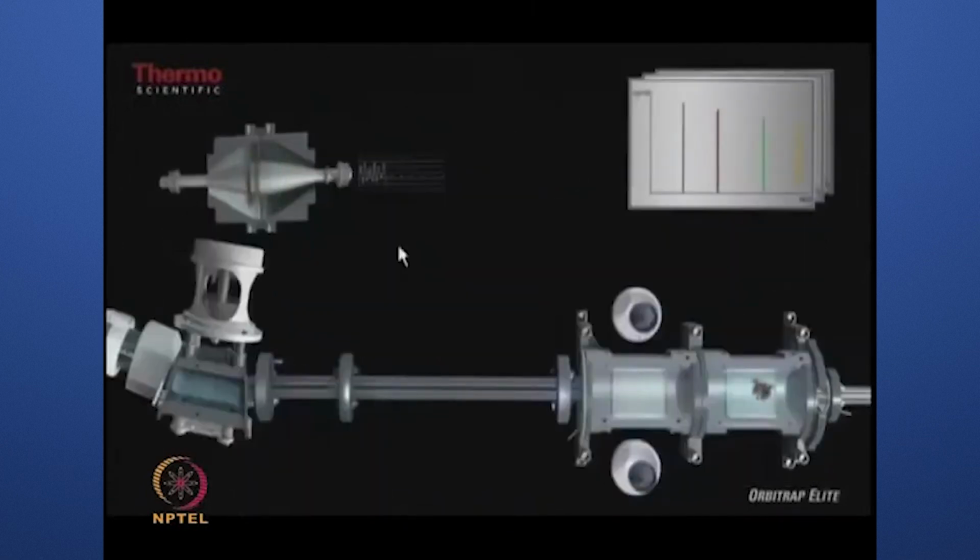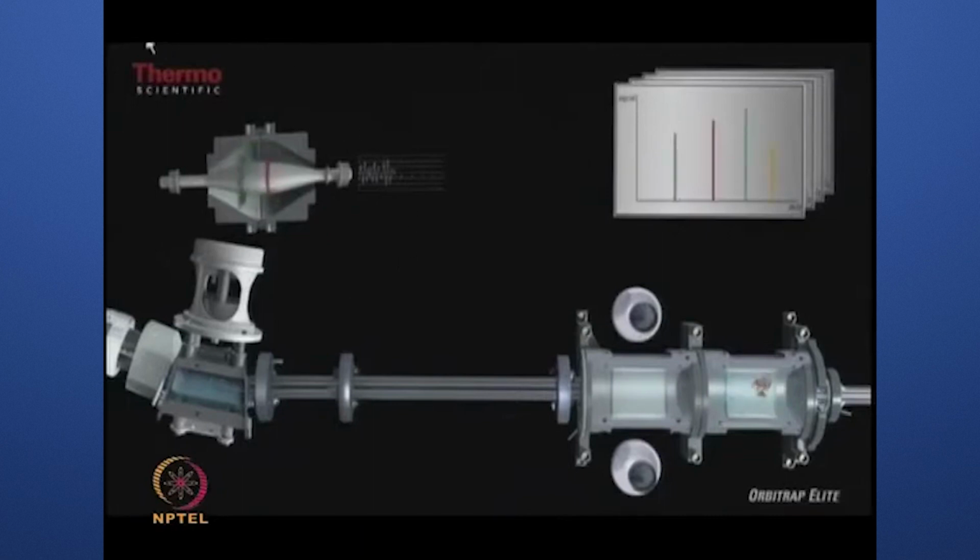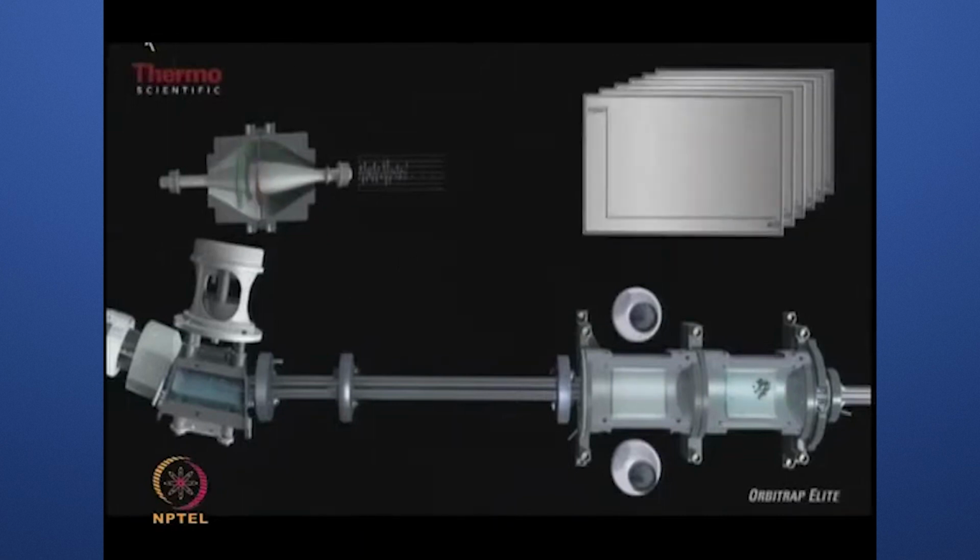If you want to work with the linear trap and the Orbitrap at the same time, you can run both simultaneously. In the linear trap, the ions get stored and fragmented, and then are sent into the Orbitrap. So you can have the full scan MS as well as the full scan MS/MS at the same time. In addition, you can also have a low resolution scan from the linear trap. So this is what you can obtain from the Orbitrap.